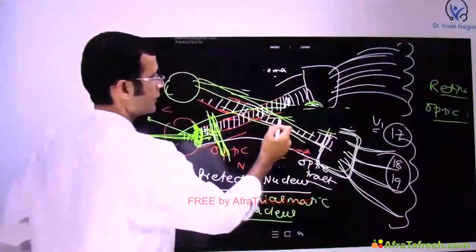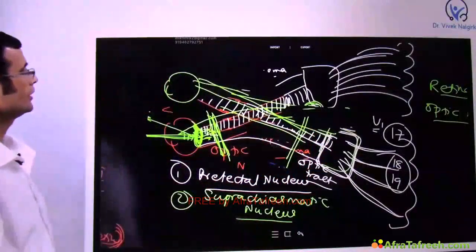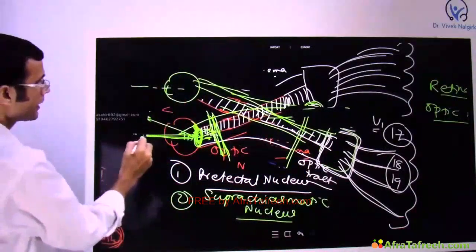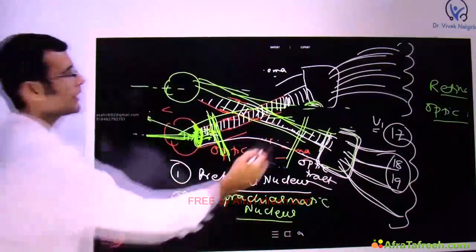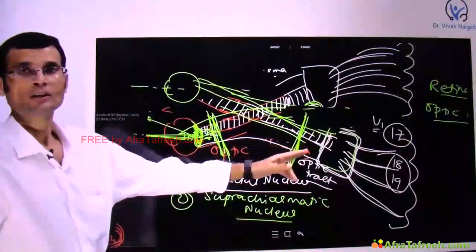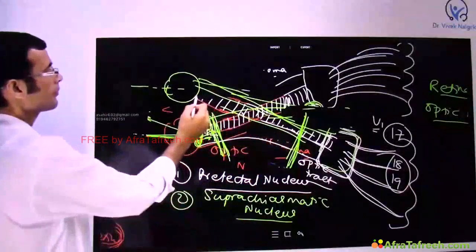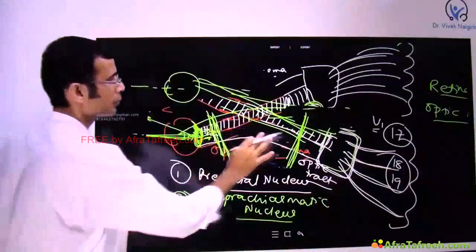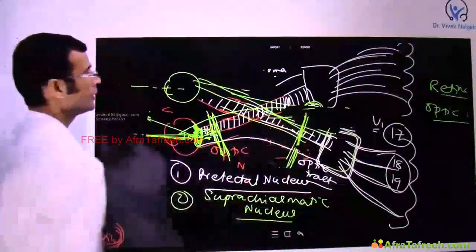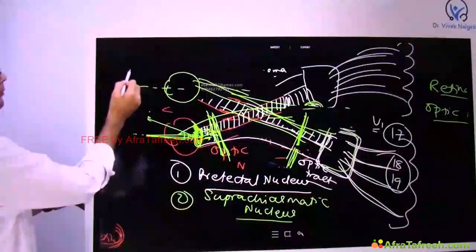Then let us try to understand first the lesion, transection in the optic tract. Now just see in the diagram, let's say the optic tract is sectioned over here. So what fibers are sectioned? Nasal fibers from the opposite eye and temporal fibers of the same eye. They have been sectioned. What were they carrying? See in the diagram.